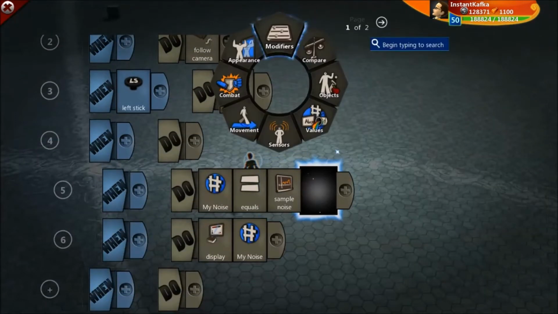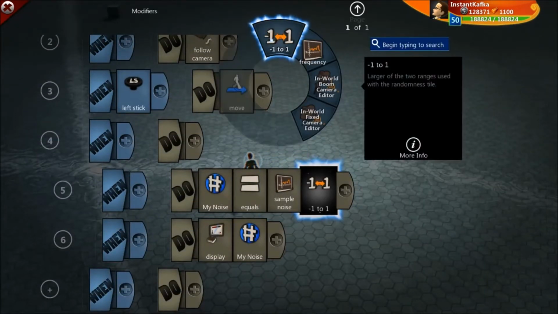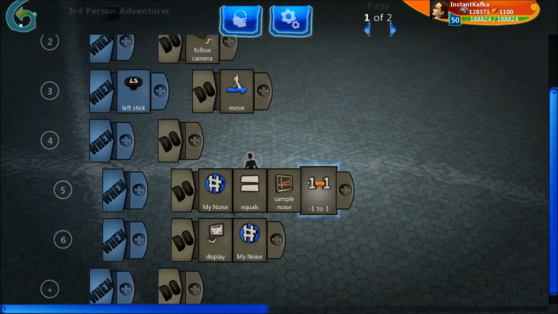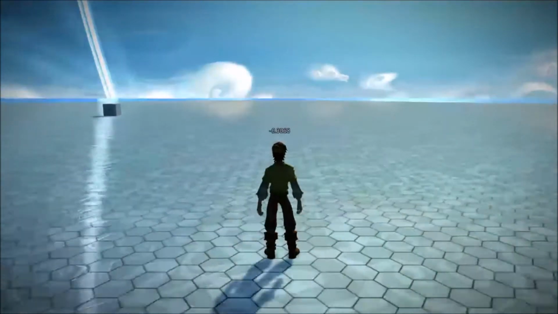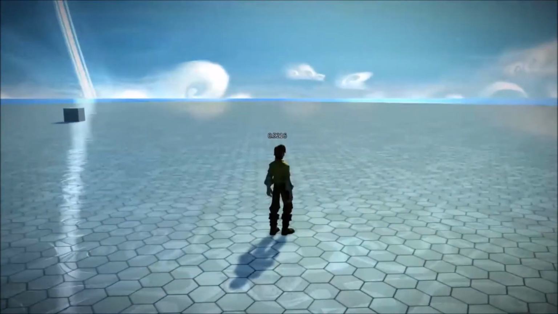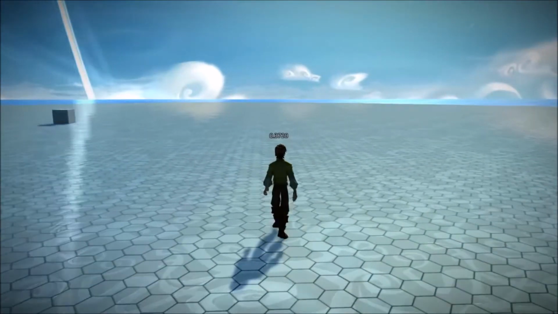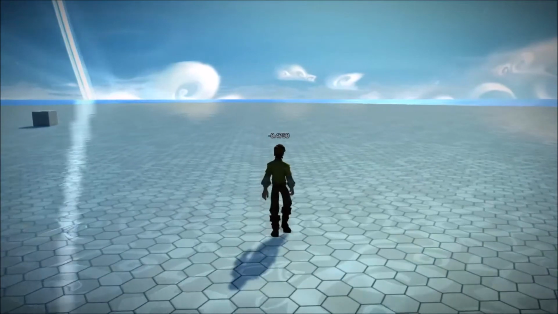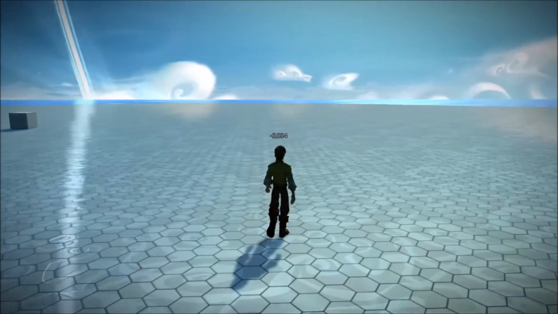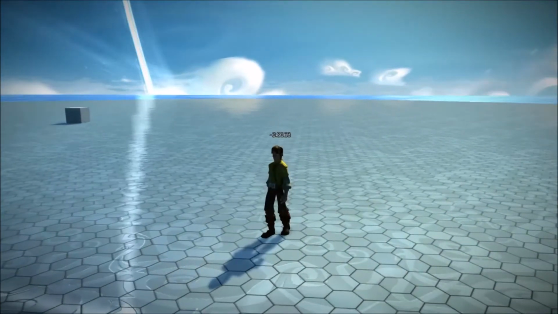But it has a modifier in here that seems to tell the sample noise to get a number between -1 and 1. If you put that on there, it doesn't really do anything different. See, it says 0.8 in there. I never see it actually go up to 1.